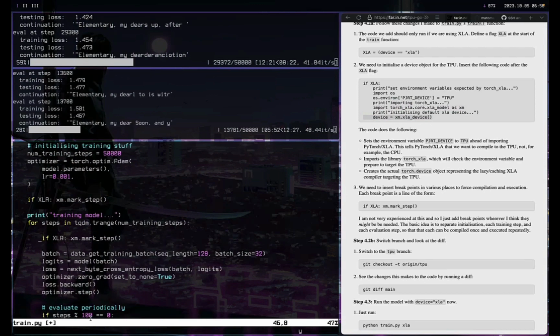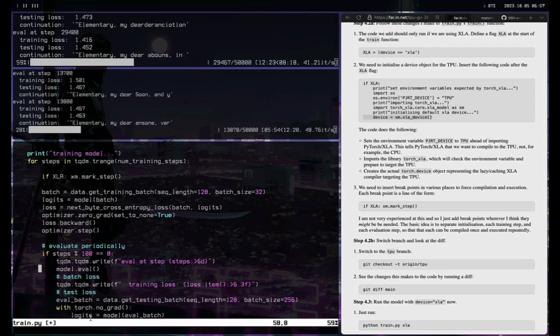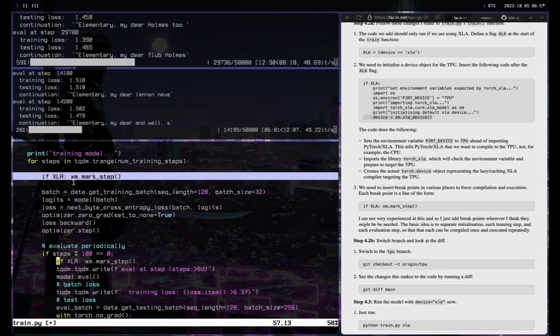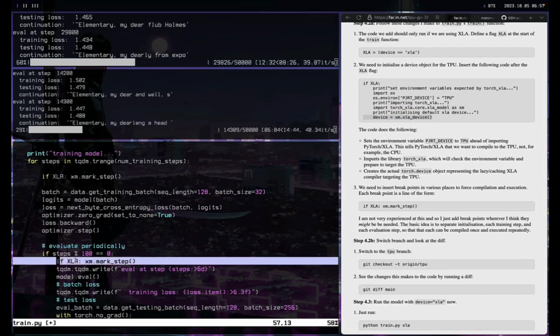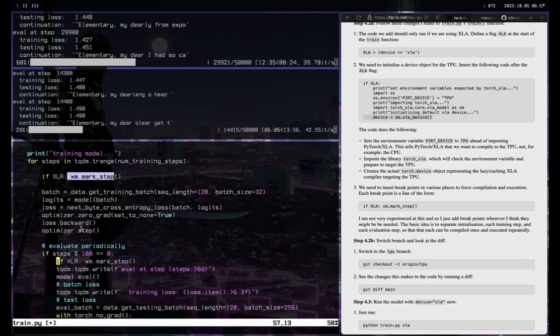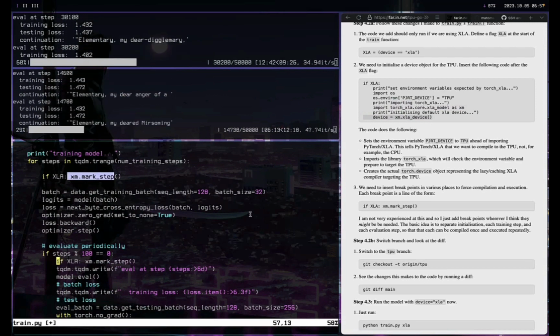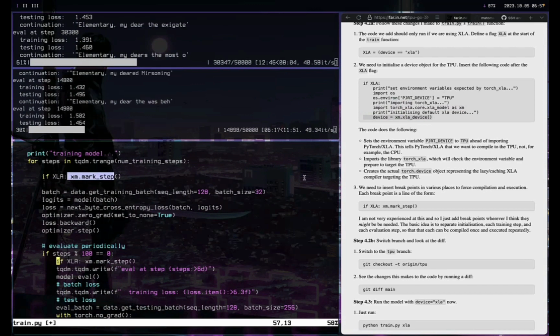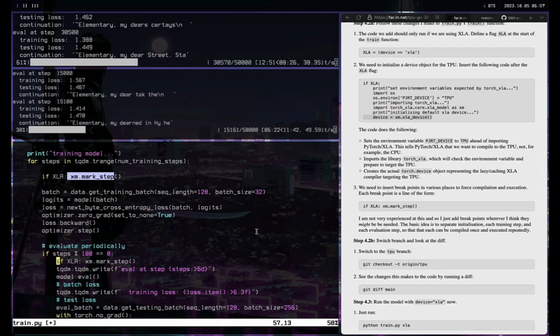I'm going to not put one at the end of the loop and at the end of the step and see what happens, because obviously we'll hit this one, and then if we are evaluating, we'll hit this one, and if we're not evaluating, we'll hit this one before we get to the next training step anyway. So I think adding these 3 mark steps should be sufficient to get up to this iteration speed. The iteration speed is the way that I tell if I've screwed something up, because you only need one to get up to 60, which is just after the step, which is what the docs recommend.